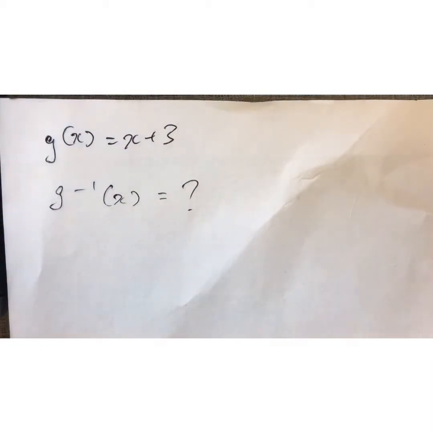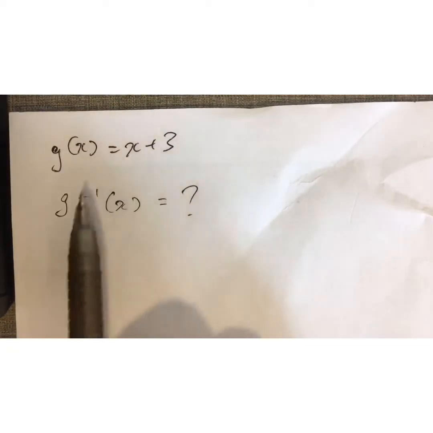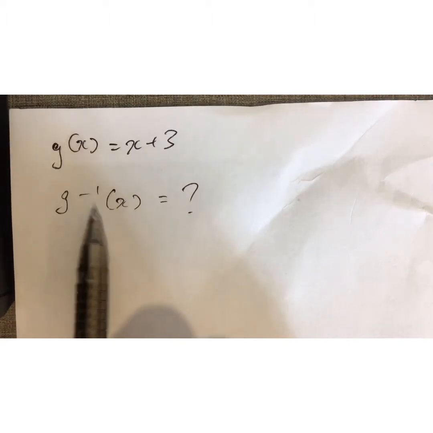Hey guys, so I'm going to talk a little bit about inverse functions today. It's a very simple, basic example here. The question will usually give you g(x) equals x plus 3, and they just ask you for the inverse function of that. Okay, so how do you do this?